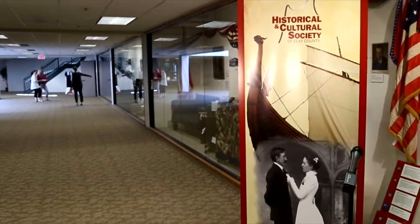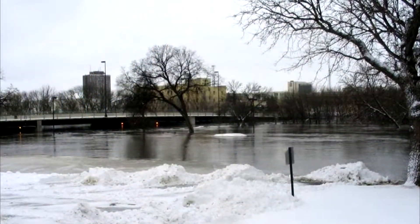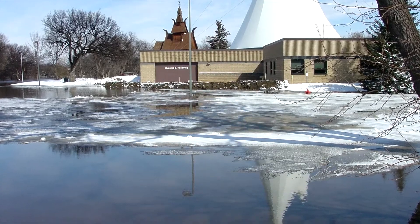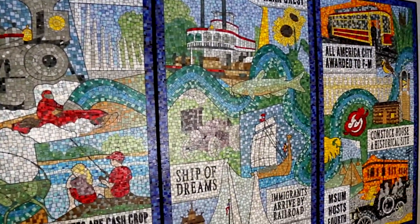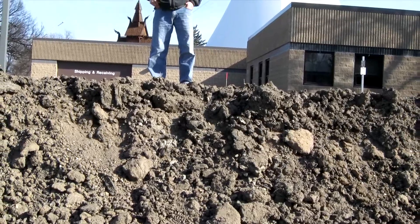We couldn't have the public here — that was something we had no idea would happen. We couldn't have the public here if there was any danger that water might come in while they were here. We had to basically close shop for 30 days and we were not prepared to lay off staff. I was not prepared to continue raising funds, writing grants, and doing the planning for the following year — all the things we normally do in March. We took a huge financial hit that year and had to tap into a line of credit, which fortunately we were able to get.